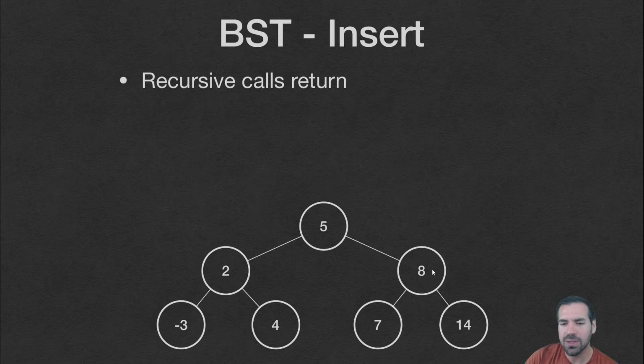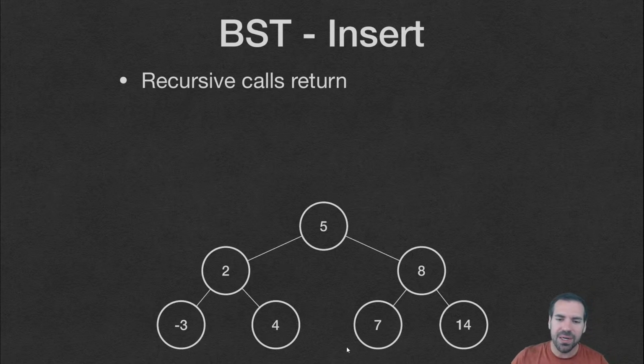We don't see null, so we have to move to the right. And then we say is 5 less than 8? True. So we look left, we see a node, so we make a recursive call to this node. Is 5 less than 7? Yes. So we look left, we see null, so we would insert it right here to the left of 7 is where 5 would go.